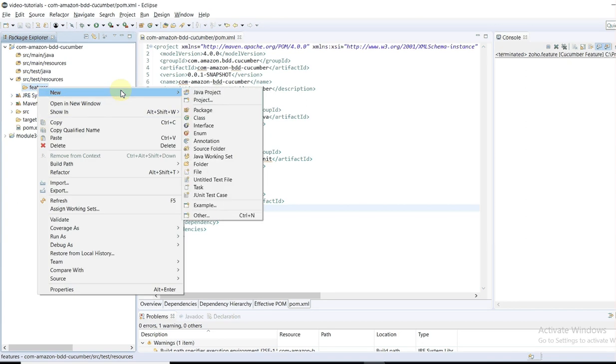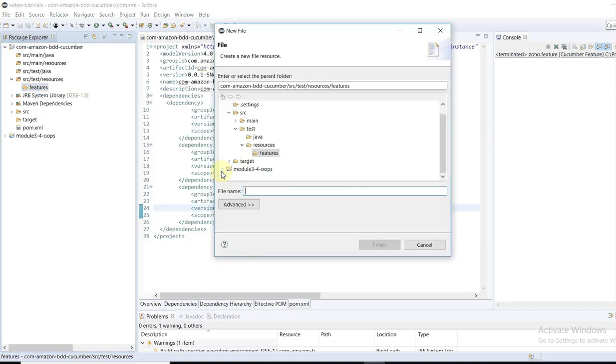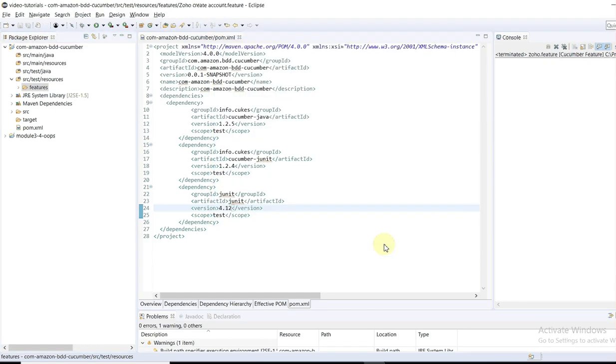How do you create a feature? Just say new file, and I'm going to say here Zoho create account dot feature. The extension has to be feature. Keep in mind, if you don't put this extension, then it's a problem. Okay, and just say finish.